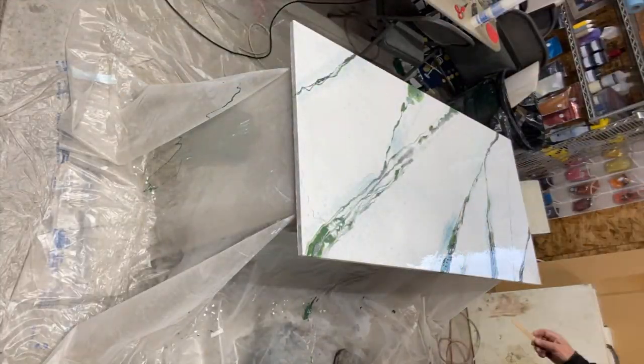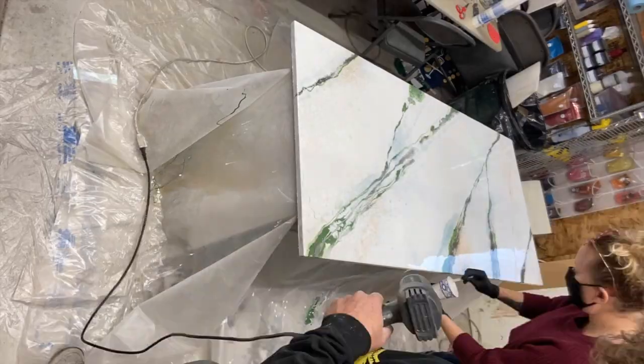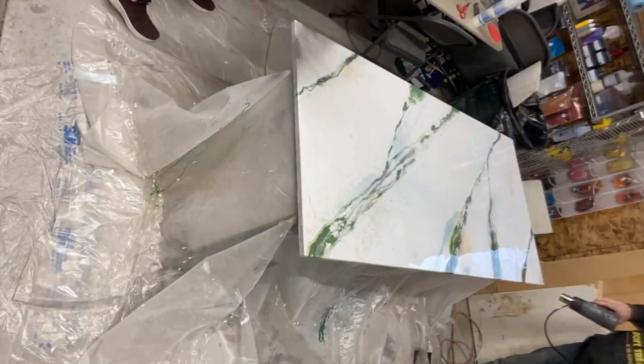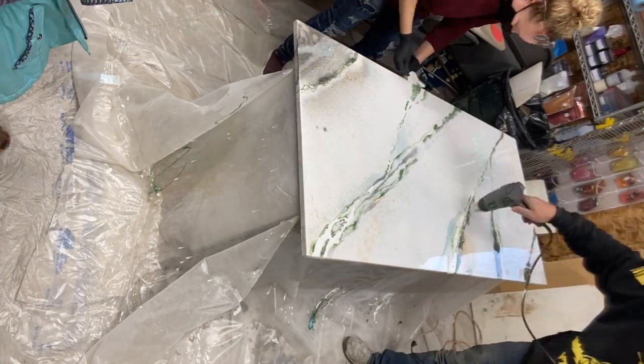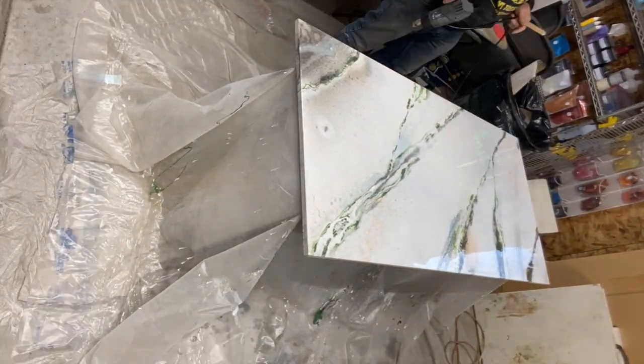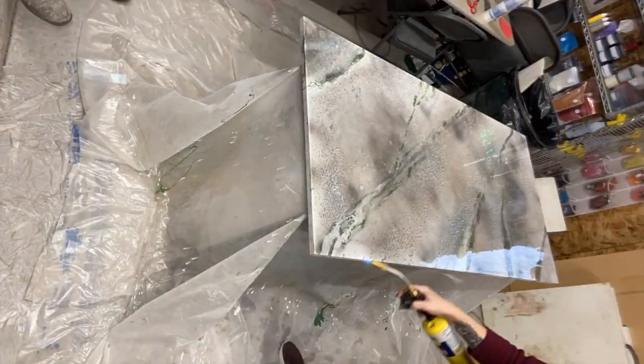So I just decided to practice and do different techniques so that way I could kind of figure out and see what happens to the resin, and just kind of make it a mad scientist day, because I knew I was gonna cover it up anyways. I hated that green. It didn't match, it didn't look good.